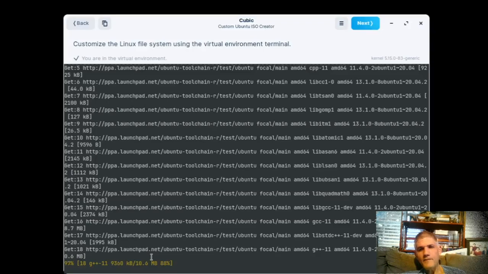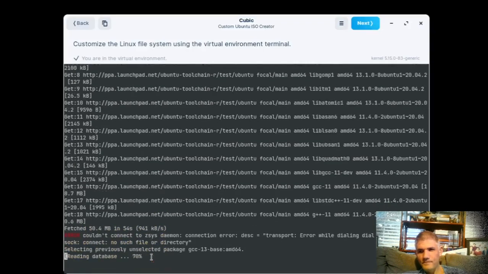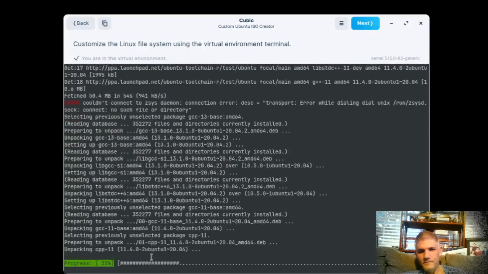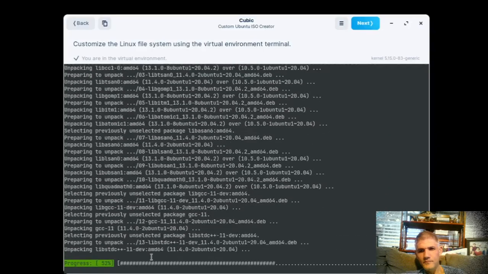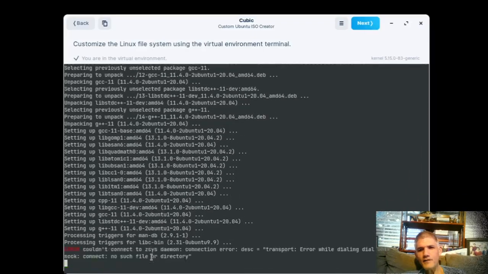About a minute left to go, y'all. Alright. About halfway done installing these packages. We're going to configure it in just a few seconds.